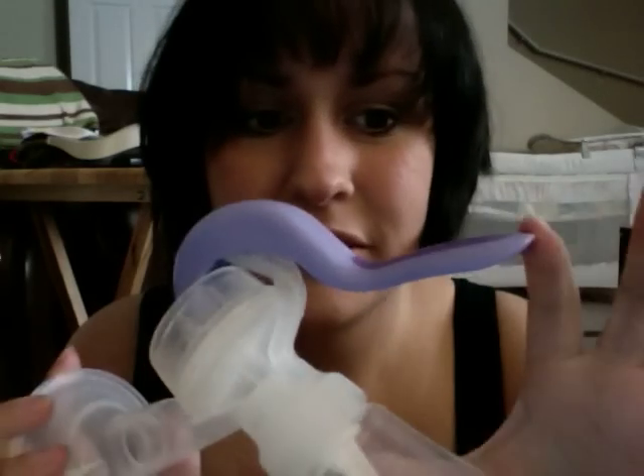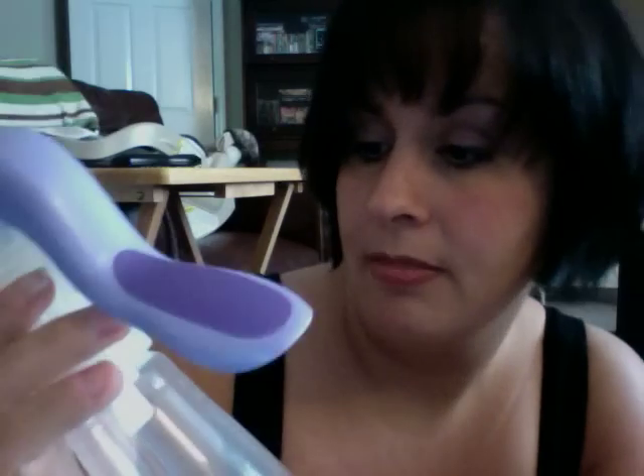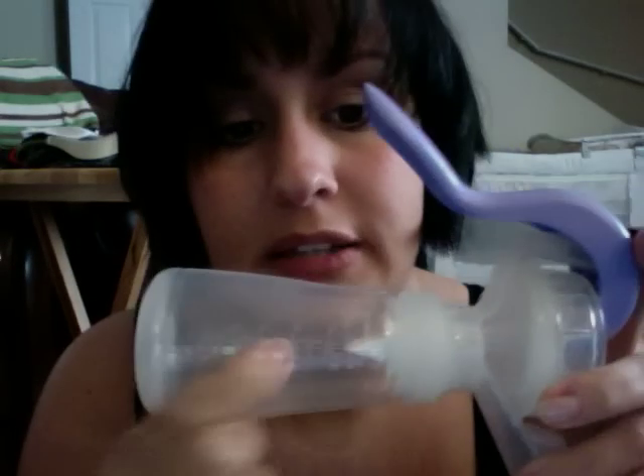Here's the nozzle part — that's where your boob goes. It tickles me every time. You've got your nipple shield, is what they call this, and you put this rubbery part and your chest in there, and your nipple goes in that spot. This is your handle — it's all plastic with a plastic grip. This is your bottle, and it's got measurements so you can see how many ounces and also how many milliliters. This is Lansinoh — that's the name of the brand — and I love it. It's been my best friend for five and a half months. My daughter is fully fed off of this thing right here.